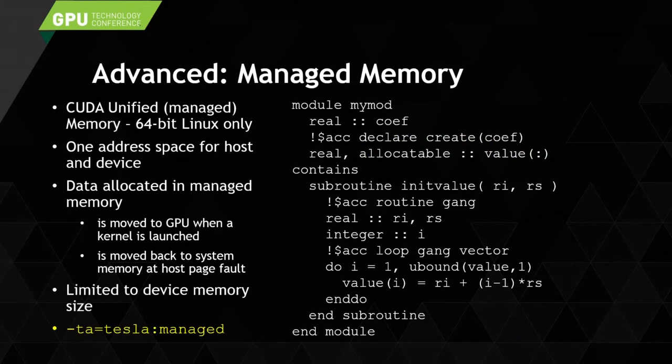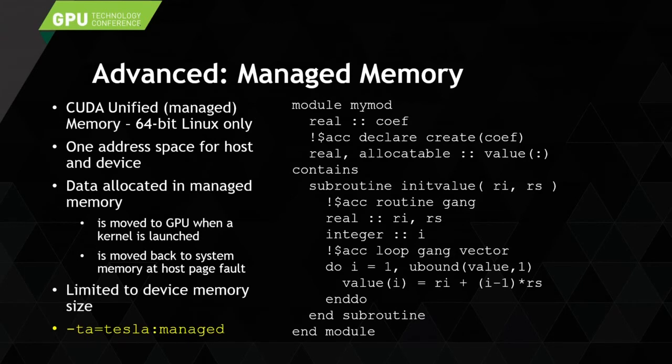The last thing I'm going to talk about is managed memory. CUDA's got this unified memory. Can we just use that? And almost. So we have this option. It requires a separate download. You can enable the CUDA Tesla managed option, and then all the allocates, because it only works for dynamic memory, so all the allocatable arrays will get allocated in the managed memory space. But you're limited to the size of the GPU memory, because managed means it allocates it on both sides. So you're limited to whatever the size of your GPU memory is.